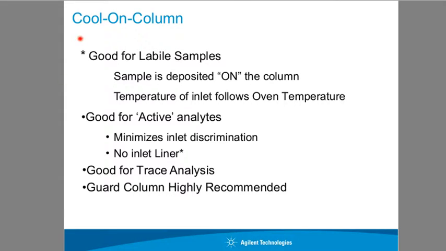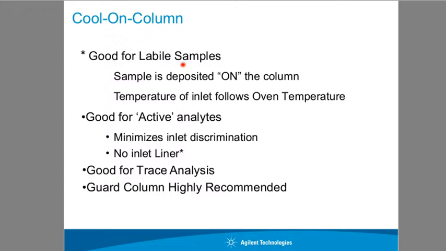And as we move, we have a cool on column inlet. This is very good for labile samples because you're actually injecting into the column. And of course, if you're considering sample expansion as you inject into a hot inlet, and again, we're going to get into that a little bit more in detail with the splitless inlet. With a cool on column inlet, again, we want it cool. We want it below the boiling point of your solvent that you're using, and you inject it directly onto the column, so you're not getting your sample in contact with a liner or any metallic parts within the inlet itself. It's going into the column very gently, then raise temperatures.